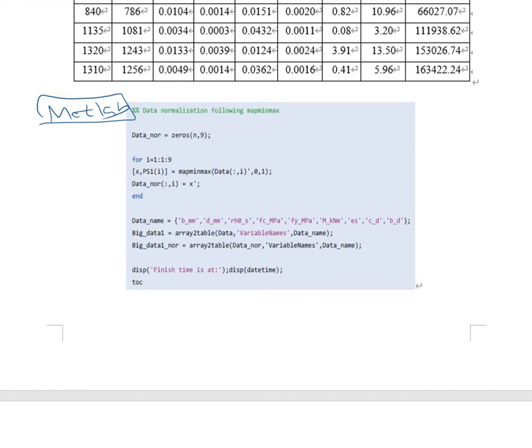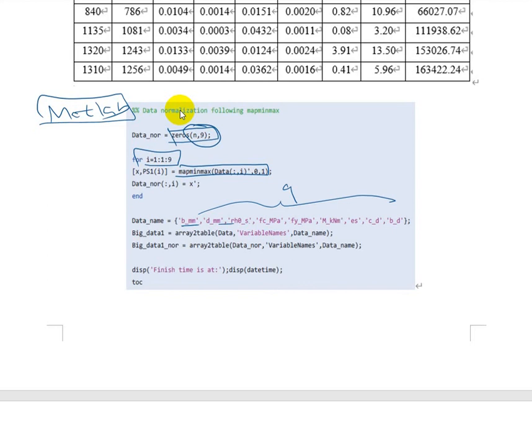You define how many parameters you are going to normalize here. You define 9 and you go for all 9 parameters, B, D and all the way. This is 9, as you see in the previous big data. So you use the mapminmax command to normalize, and you don't have to use your formula to normalize.